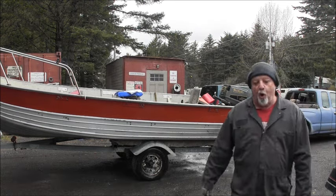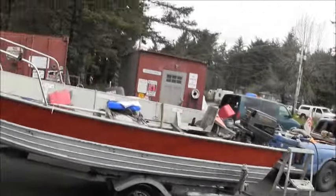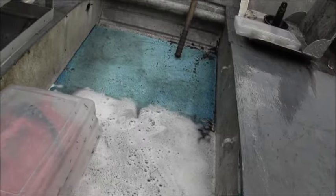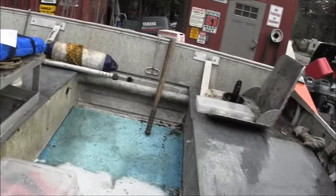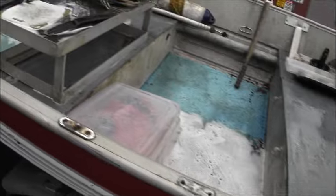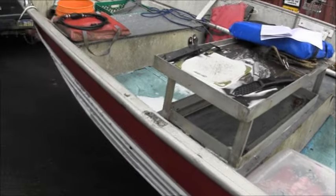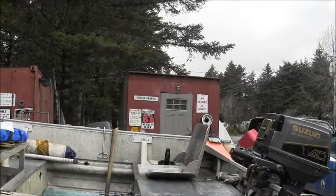Well, I put a bunch of soap in there, and she still got quite a bit. But I'll let it drain a couple times. Squirt it some more. Let it drain. See, there's a big clump right up under that little stand there. Looking pretty good. Good enough to catch a halibut.